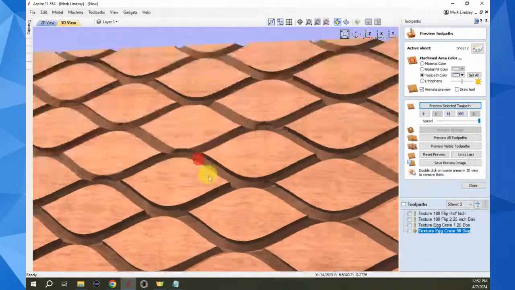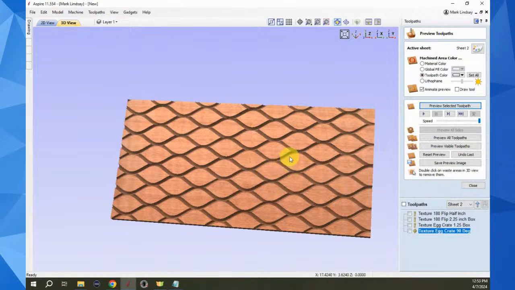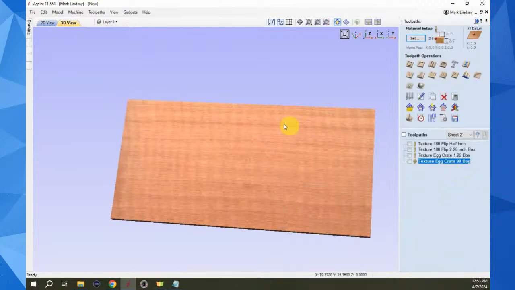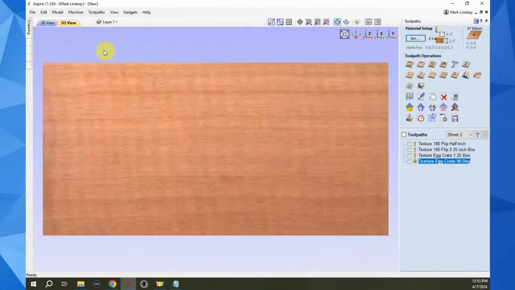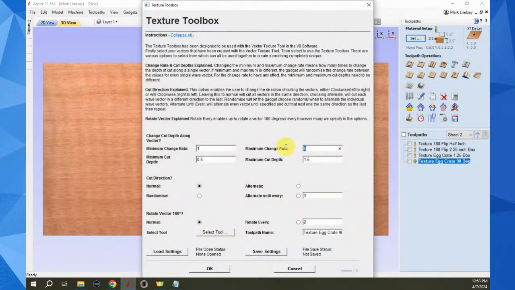But again, you could also run these at one depth. Basically the way to do that, to keep from having these varied depths, is to go up into the texture toolbox and just set these to the same number.